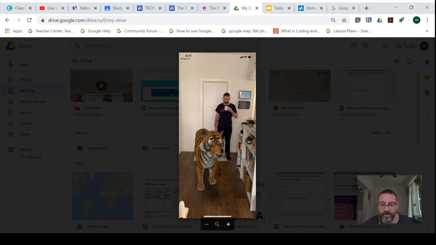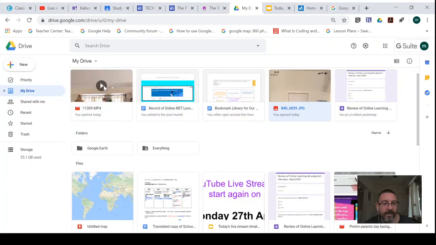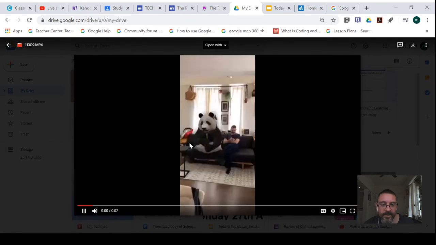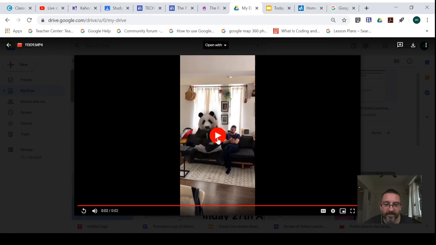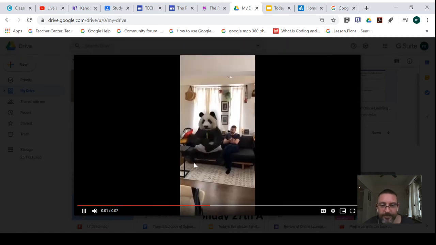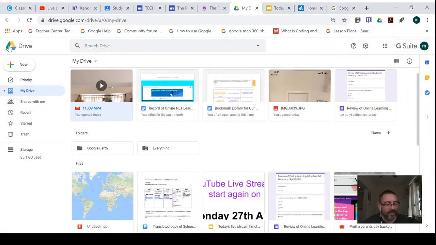I also, guys, I did, let me just come back out of there. Little panda. You want to see the panda? Me sitting with the panda. There you go. Do you want to watch that again? Lovely panda. I was trying to just read the news on my phone. There's this big panda sitting next to me. So you can have quite a lot of fun with that if you do have a newer phone. Actually, this one that I've got is too old.